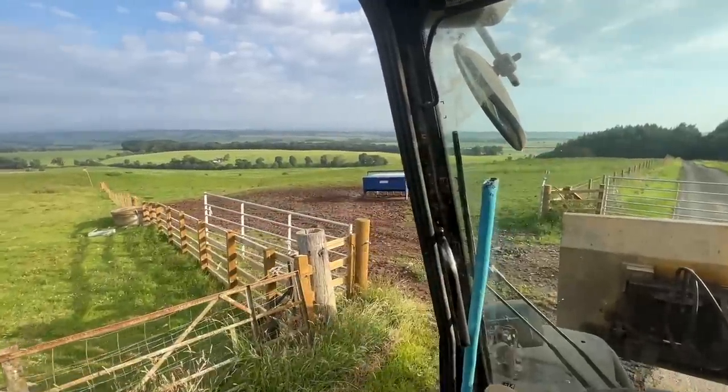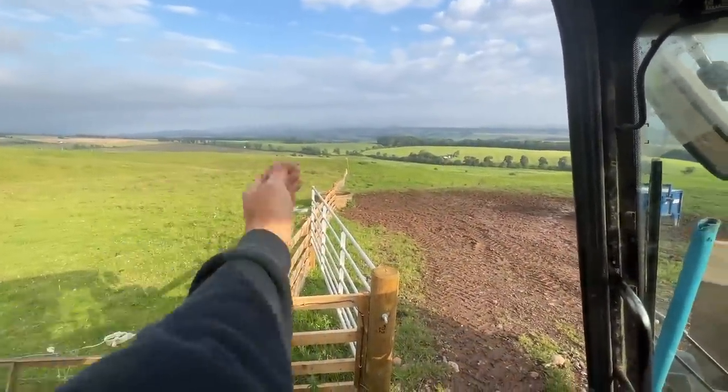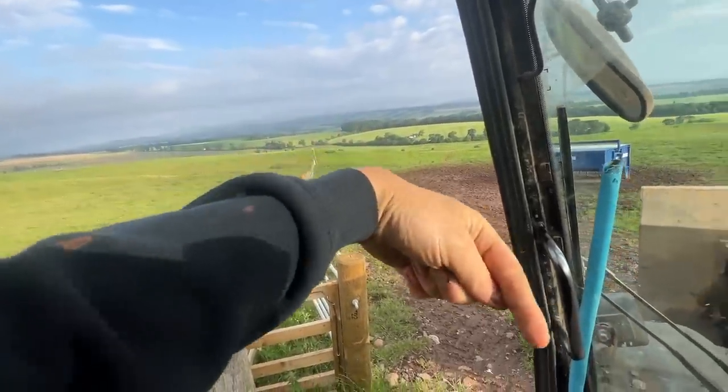Good morning! Feeding cattle to shift them out of the road so Glenn, who has his sheep here, can get them up and out of the gate, which has to go past the cattle. Thankfully the cattle aren't up in this corner this morning. The sheep are on that side of the fence, cattle are on this side, but the sheep are going to come through a gate at the bottom, way up the hill, and out this gate. So I just need to keep the cattle out of the road.